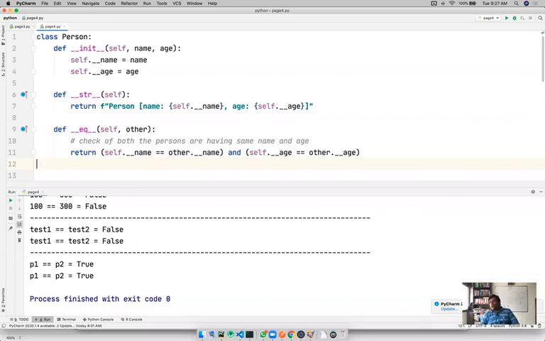Okay. Aniket, is it a similar way we can implement less than, greater than or equals to? Absolutely right. What I just showed you for EQ, you can do exactly the same for the rest of the other operators. I'm going to show you a couple of them in a minute. Rohit, the default behavior of a comparison is reference equality. If you're not overriding your dunder EQ method, then by default it is going to do reference equality. If you are overriding your method, then it will call your method instead.